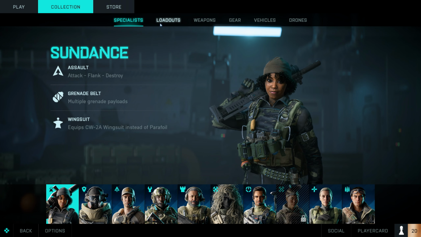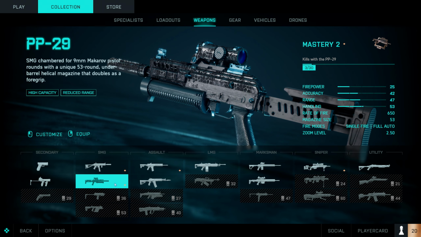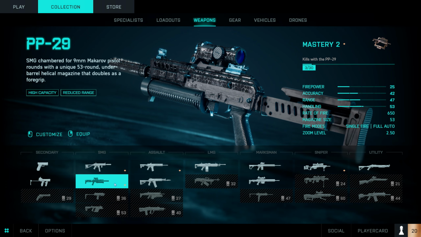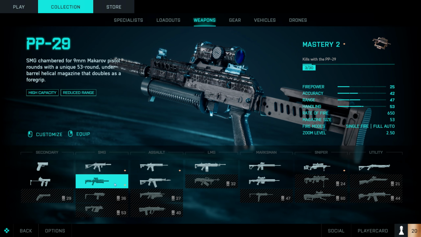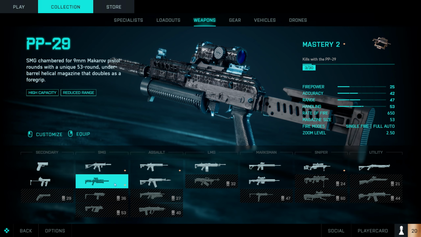I finally unlocked the meta SMG, the PP-29. Absolutely fantastic SMG. I enjoy playing with this SMG quite a lot, and I'm not kidding when I say it's the meta. I died to this gun quite a lot, and I made a promise to myself: I'm going to unlock this gun. I'm gonna make all you MFs feel the same pain you made me feel. But anyway, it's all in good fun.